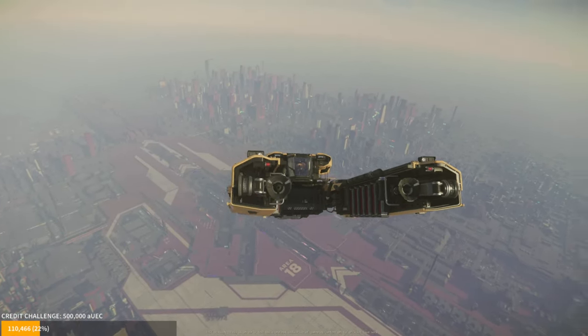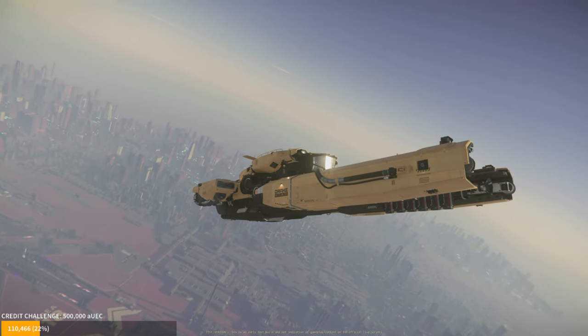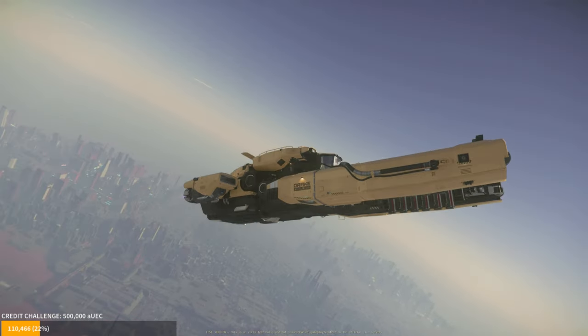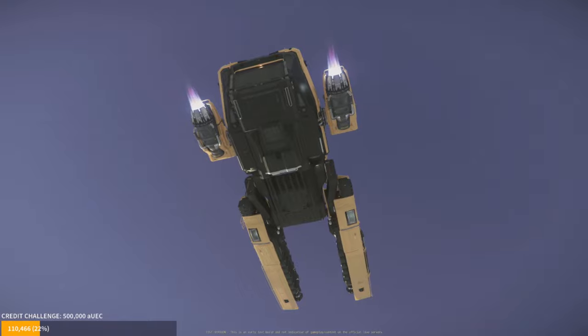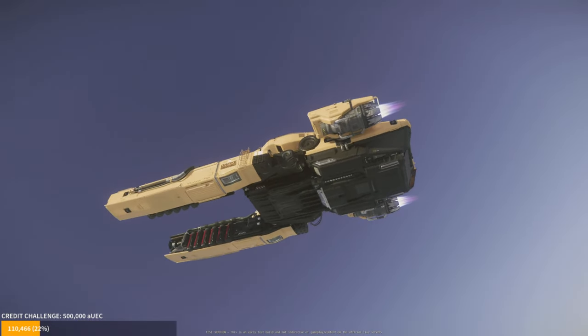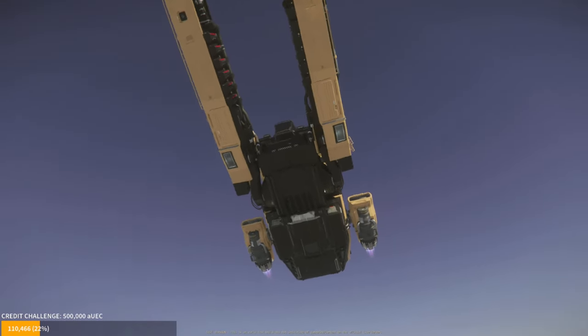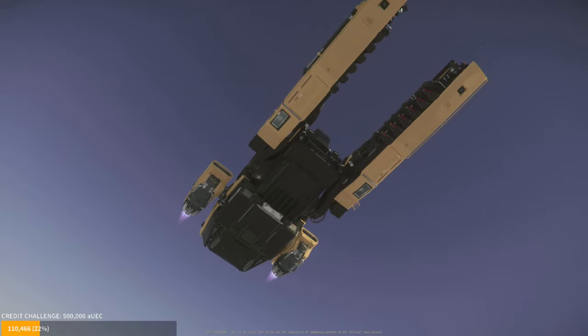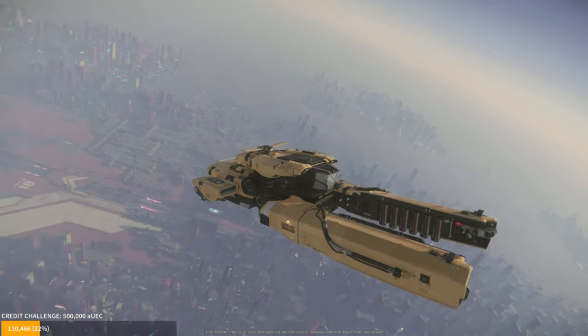In my video, I really zoomed in on every aspect of this ship, and there are some really cool little details and features that are just absolutely amazing. Some venting here on the sides and these arms, which fall off, by the way. They fall off very easily.